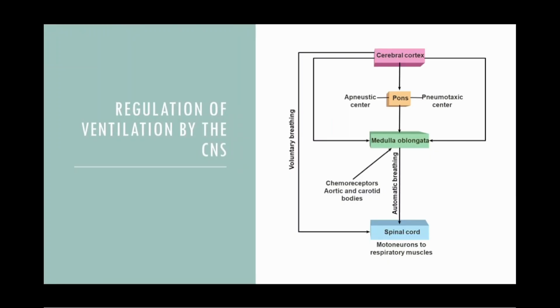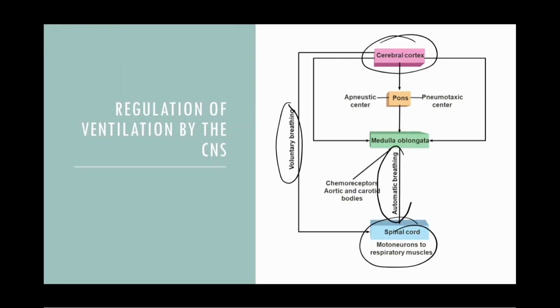This is just a way to put everything together. We have our spinal cord talking about our respiratory neurons. Our voluntary breathing obviously has to go to the cerebral cortex because that's where our motor system is. So for all the voluntary stuff, it follows all that, the pons and all that stuff. Our automatic breathing bypasses the motor stuff because you don't need it. Just remember, breathing at rest is passive. With exercise, expiration is now active. Normally, it's all passive.